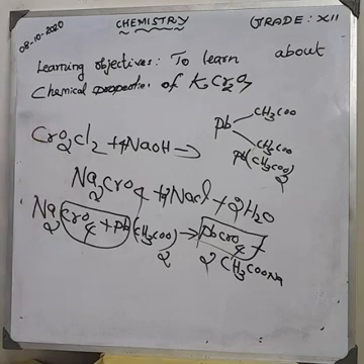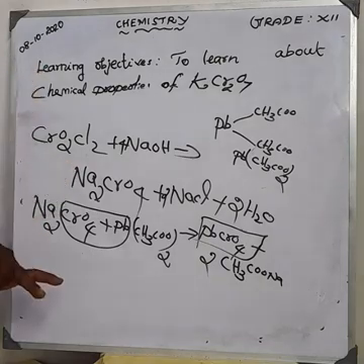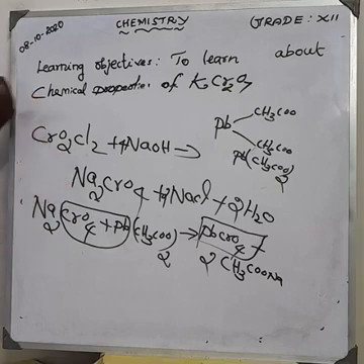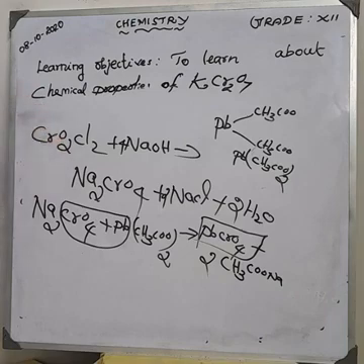The second one is ferrous salt is converted into ferric salt, that is Fe2 plus is converted into Fe3 plus. And next one is iodide ion is converted to iodine, that is I minus ions is converted to I2. And also sulfide S2 minus is converted to sulfur, and also sulfur dioxide is converted to sulfate ion, SO4 2 minus ion, and also stannous salt, that is Sn2 plus is converted to Sn4 plus ion, and also ethanoic acid. Ethanoic acid is obtained by the reaction between alcohol and potassium dichromate.